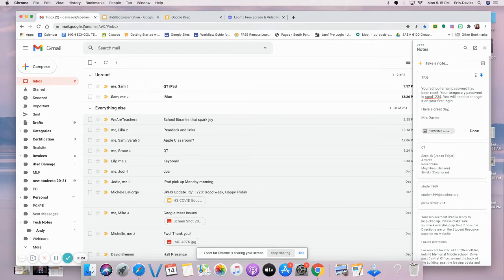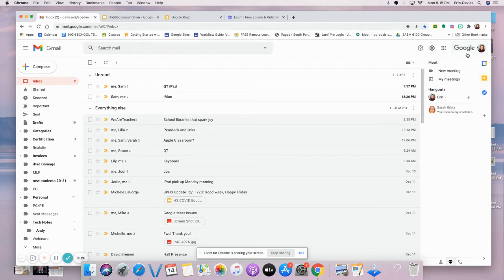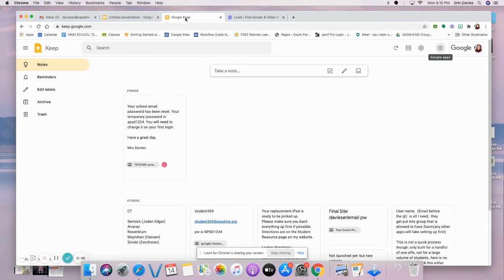So here I am in my email, and the way I get to Google Keep from my email is over here on the right hand side. You'll see a little yellow sticky with a light bulb icon in it. You can also get to your Google Keep notes by going to keep.google.com, which is kind of a standard URL for all the Google tools.